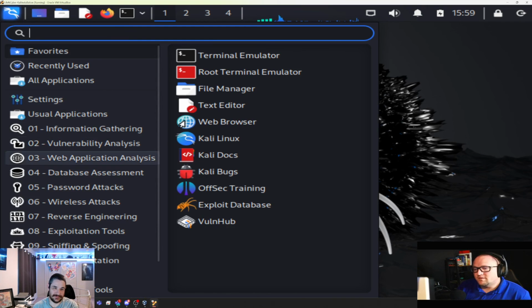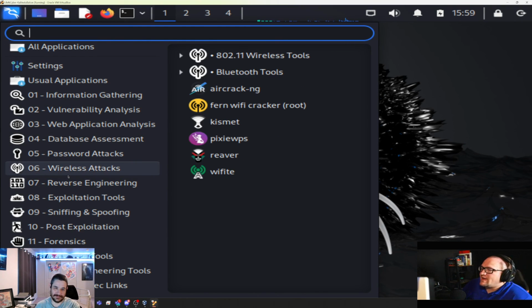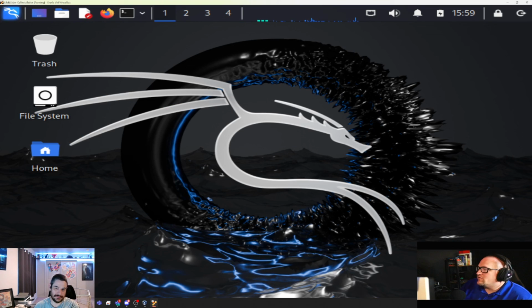And then the other thing is you can always go through all these different tools. They do a really good job at categorizing them. So if we're going to go through some of our tools, we can look through each one of these. Now that will be on a future video. We will actually go through the top tools, and that's going to be after our installation of Parrot OS.